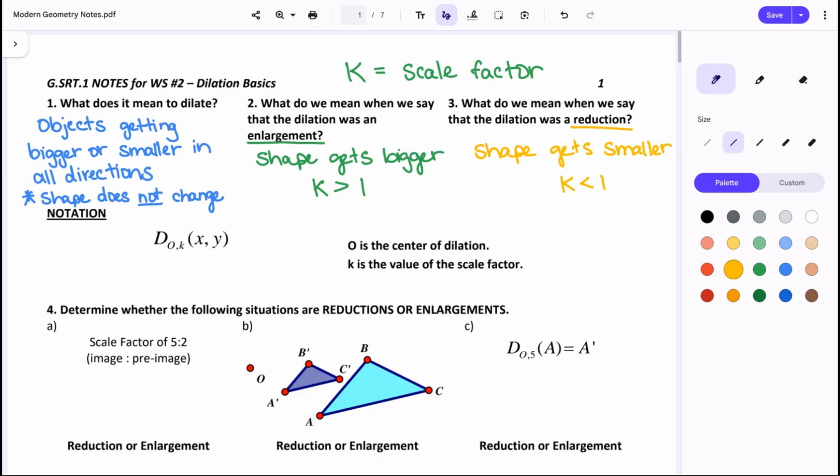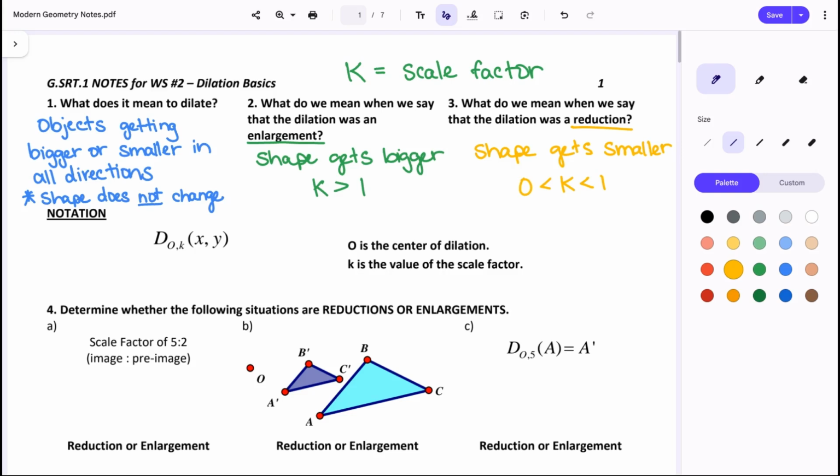I'm also going to add on here, though. We didn't talk about this yesterday, but I'm going to add it on because you'll probably see this somewhere else eventually, is that it would also have to be bigger than 0. Okay? Because I want you to just think about that for a second. If I had a scale factor of 0, what would happen to my shape? If it was 0? It'd be nothing, right? Because anything times 0 is 0. So if my scale factor is 0, it doesn't really make a lot of sense to do that because it's going to completely eliminate the shape.